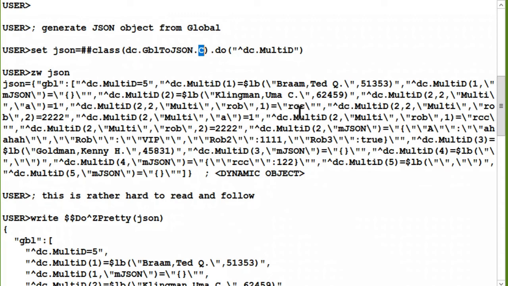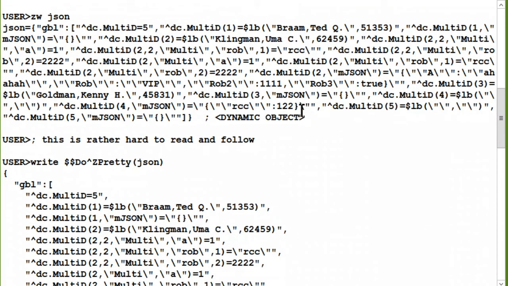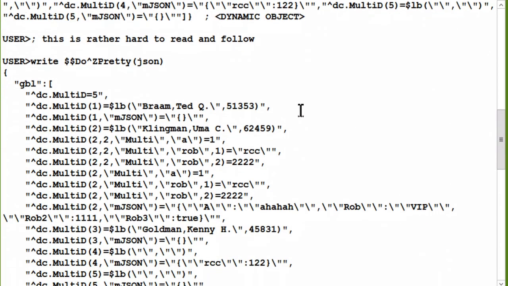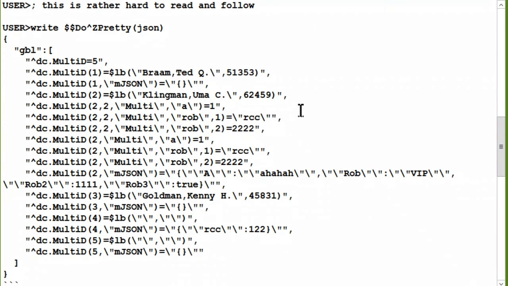Well, it's still hard to read. The evidence shows when we use the setPretty function. And so what you see here is more or less a straightforward Z-write of the global.